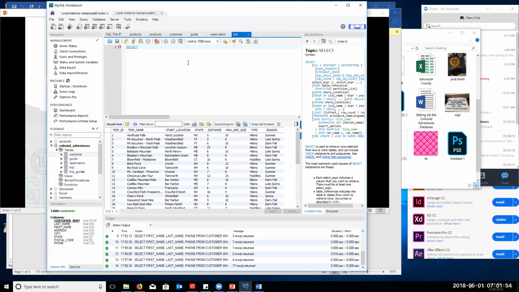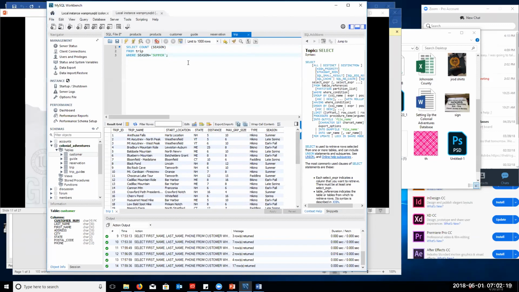So let's say we want to select count season from our trip table where season equals summer.